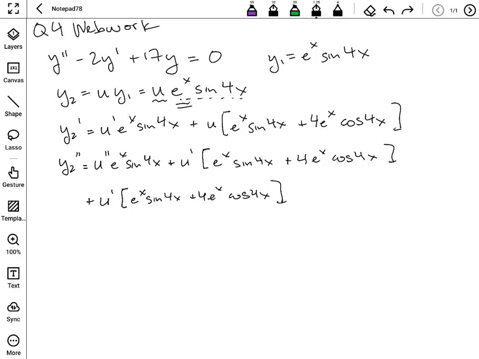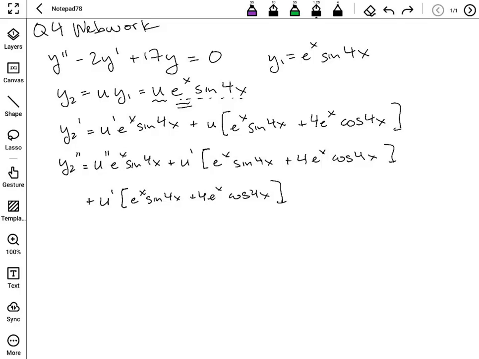And real quick, I want to point out one way that you can know that you're on the right track with these product rules. In reduction of order problems, you're always going to have these two terms that match from taking the derivative of the first and second parts of your product rule from y2 prime. So these middle terms are always going to be the same, and you'll get 2 times whatever this derivative was.